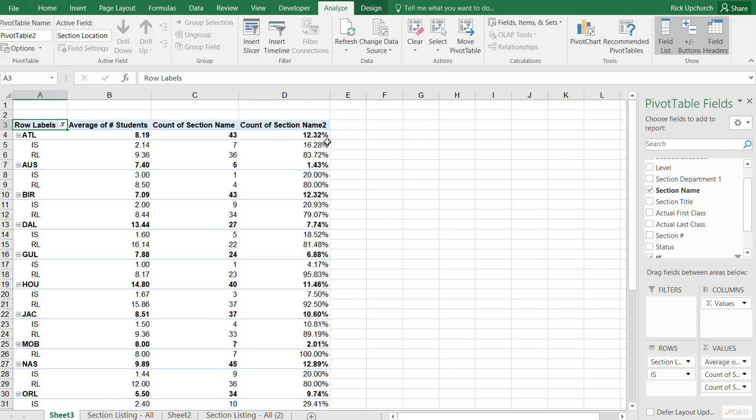Now what happens? All right, the parent row for Atlanta is the entire campus, the entire university. So 12% of the sections were offered in Atlanta, but at Atlanta, 16% of those sections were independent study versus 83% that were regular load. Remember, the goal is to have 10% or less. Here's one down in Gulfport that had a 4%. Here is Houston that has a 7%. Jackson, which has an 11%.